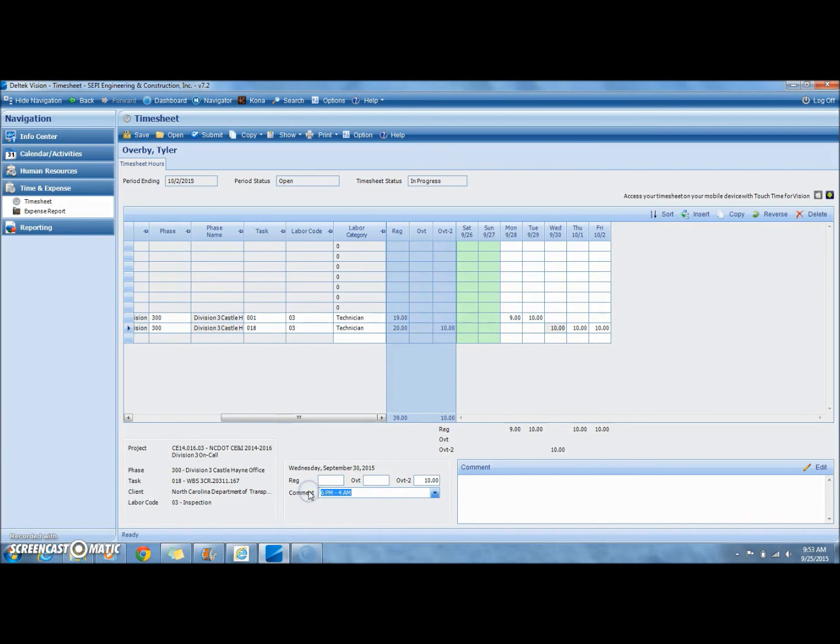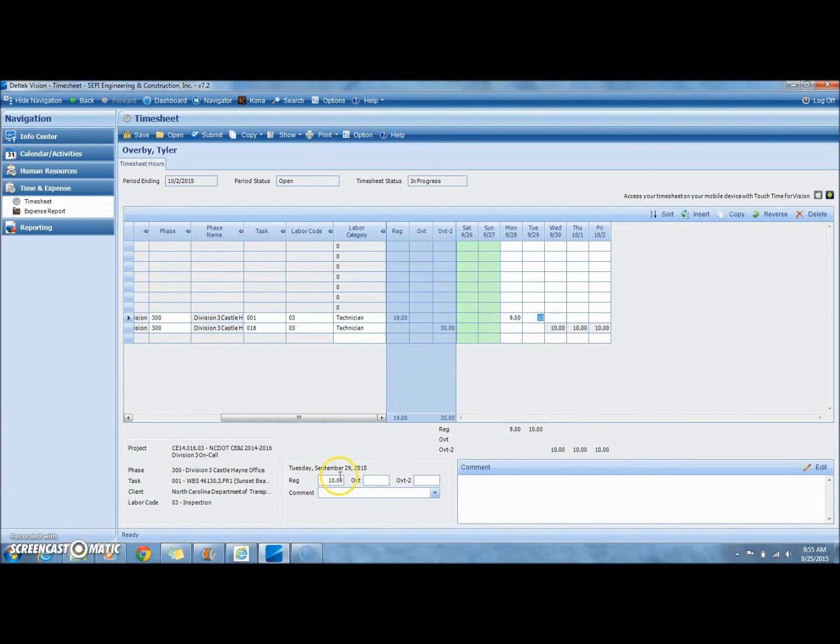Put in the hours, in this case 6 p.m. to 4 a.m., which is a shift premium hour. There again, we're going to move everything over to OVT2. Anything is shift premium that's worked after 4 p.m. and before 8 a.m. the next morning. So there we have a total of 30 hours in our shift and 19 hours in our regular. We can't have that because those two have to add up to be 40.